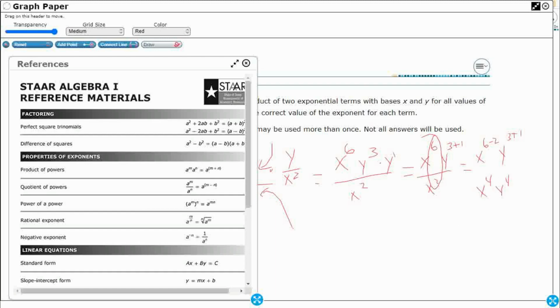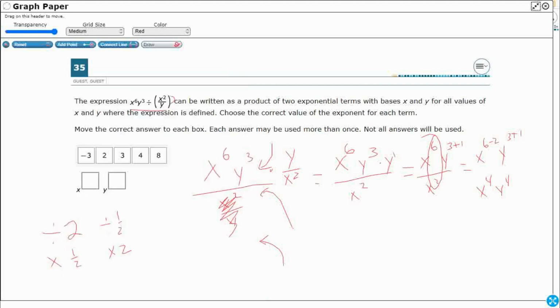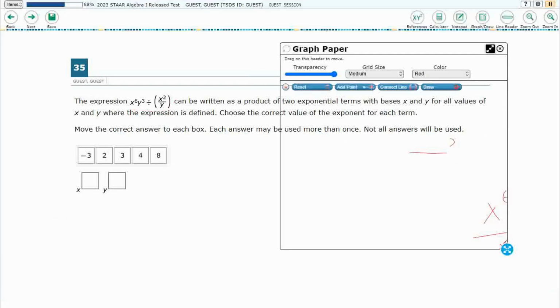Now, that's one way to do it. Another thing we could have done is this negative exponent right there. Okay, see that negative exponent, a to the negative 1 is the same as 1 over. Okay, so what I could have done is, and we'll go ahead and put those 2 4s in there.